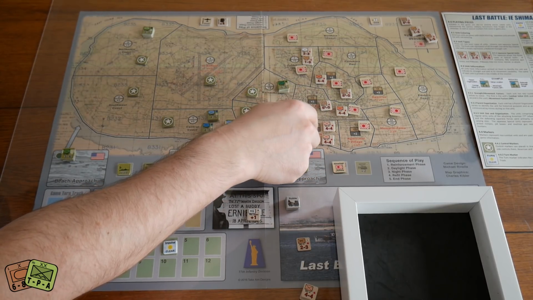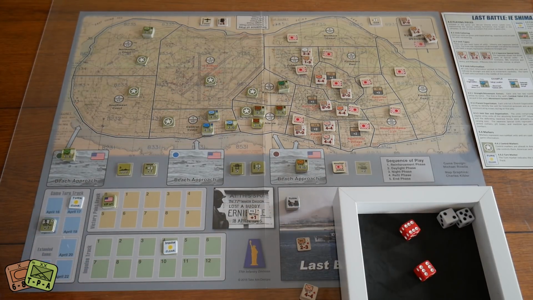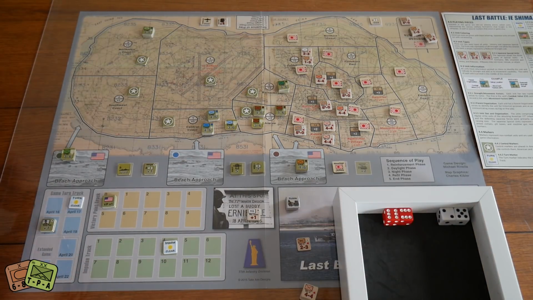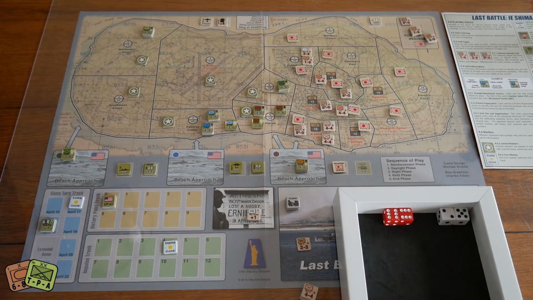So we got 4, 5, 6. So 5 on a 6. Roll the dice. Ooh, excellent. So the Japanese roll boxcars. They fend off. The bombardment does nothing. That's used up. So that worked out in the Japanese favor there.